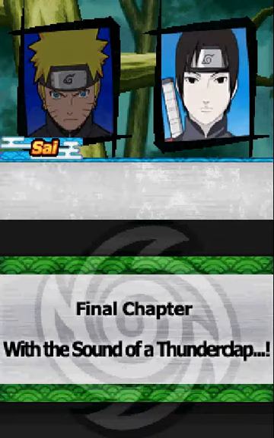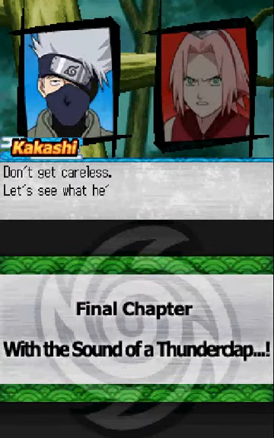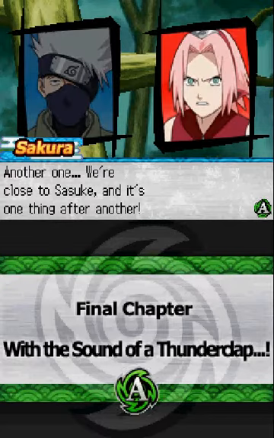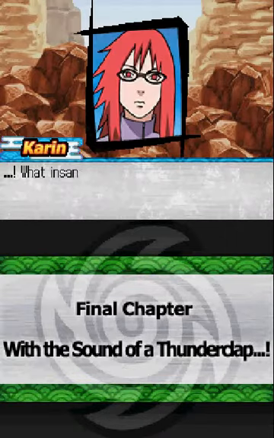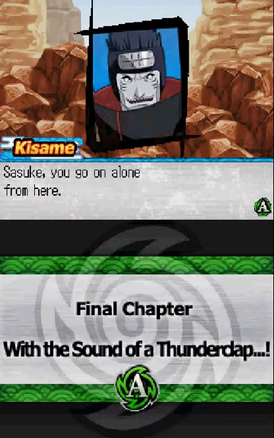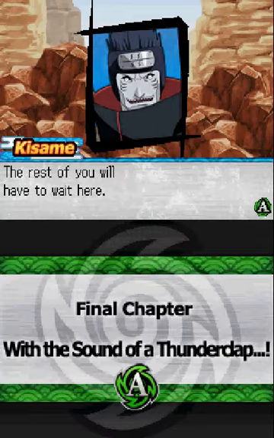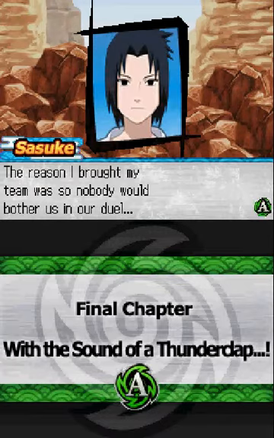What's with this guy? You go on alone. From here, Itachi's order. The rest of you will have to wait here. Alright. The reason I brought my team is nobody can bother us.